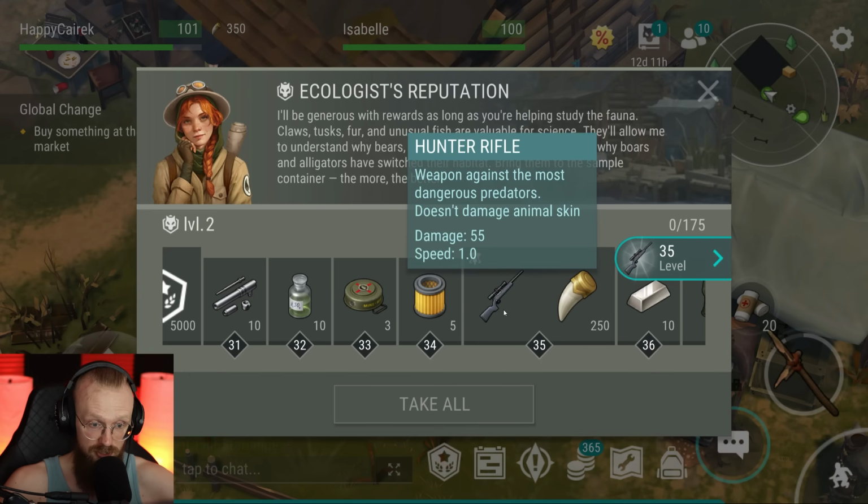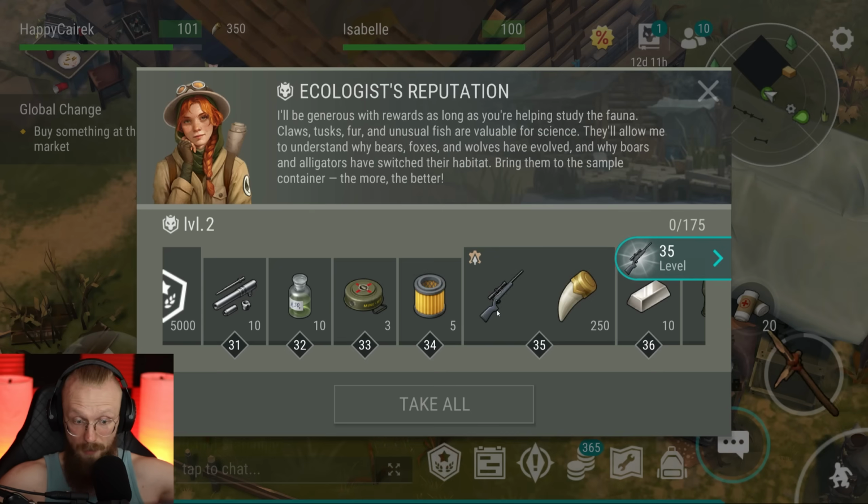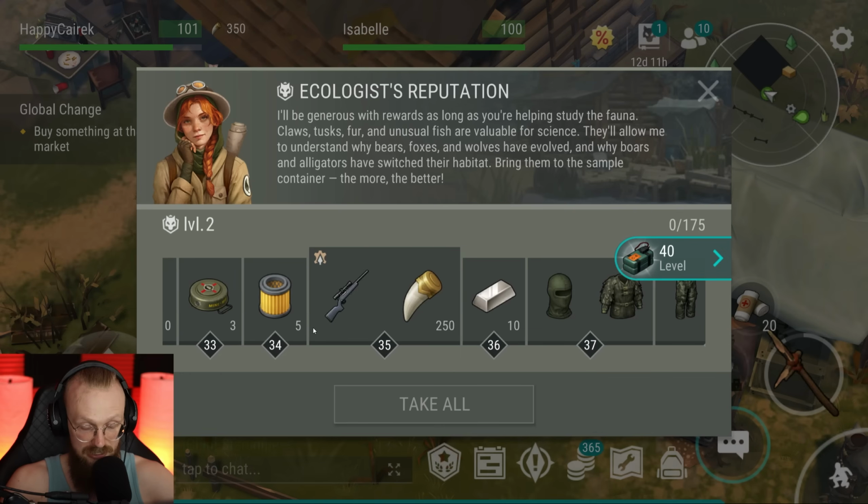Weapon against the most dangerous predators. Doesn't damage animal skin. That's pretty cool. So that's a new weapon. That is a new weapon that they've added. Again, will we be able to use it more than just once, because they've also added Molotovs during the New Year's event. But we no longer have those Molotovs. So yeah, that's cool that at least we have a hunter's rifle.